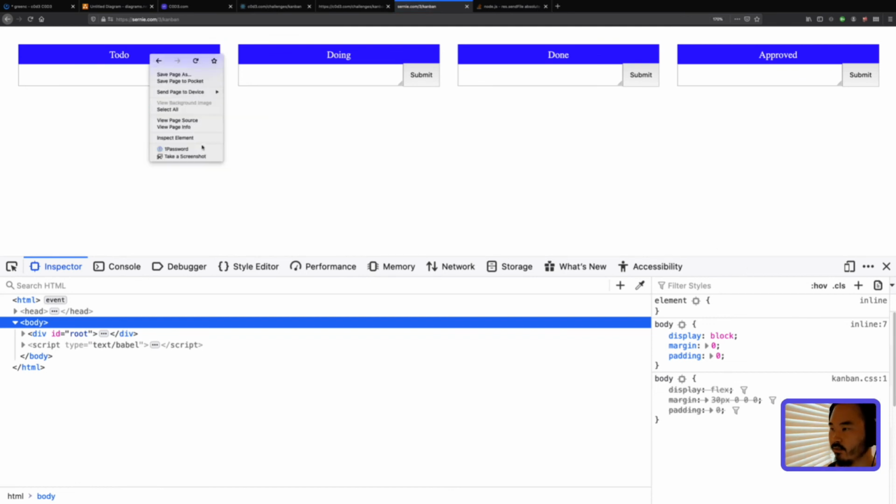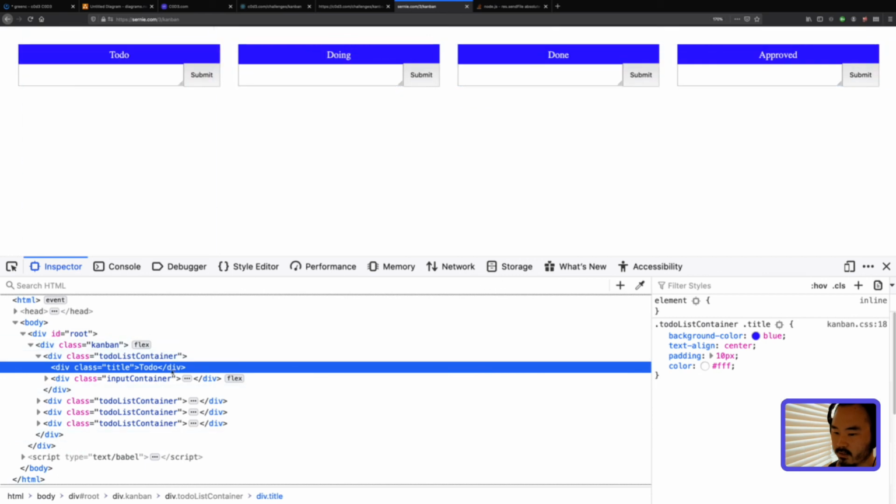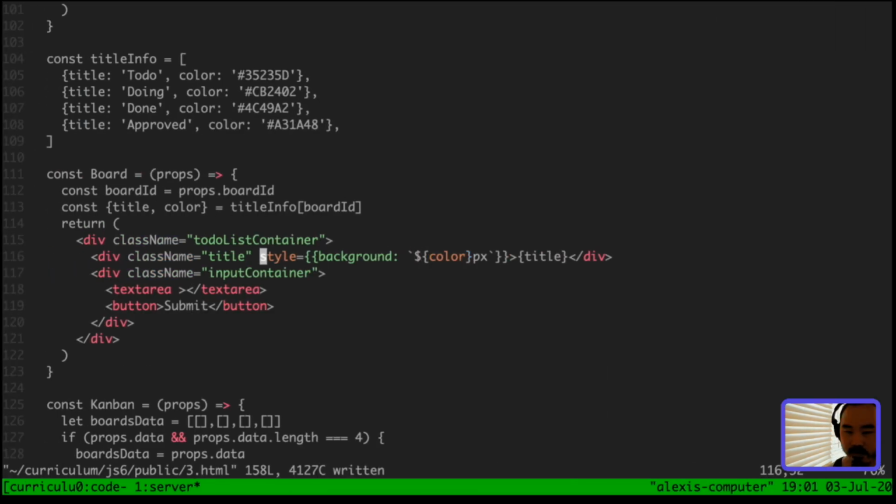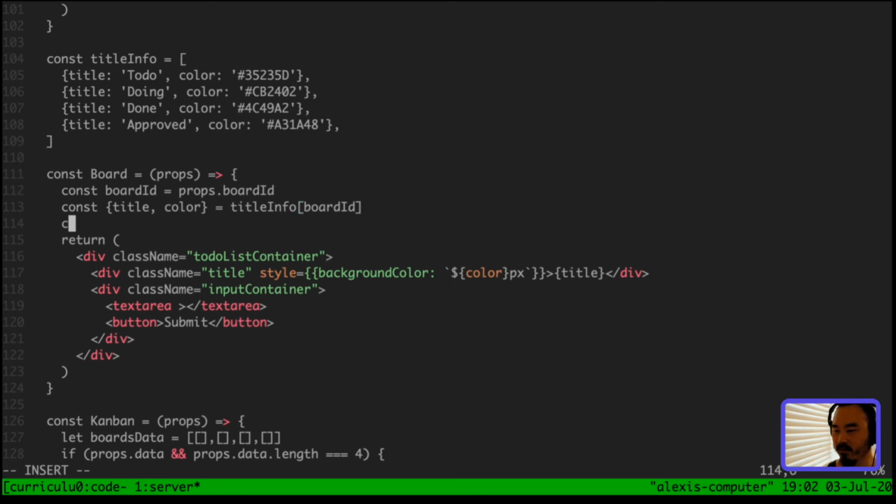Okay, so the title showed up, but the color doesn't seem to apply. In React, you can pass in a style prop, and in it you can pass in a CSS property like background color, and this background color value is a string. This might be hard to see, so let's create a const style variable.